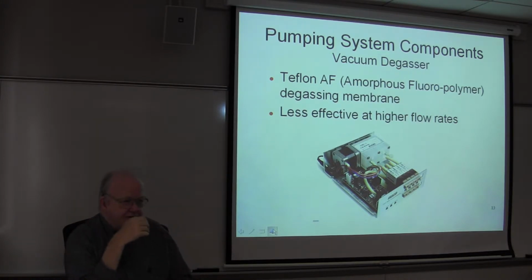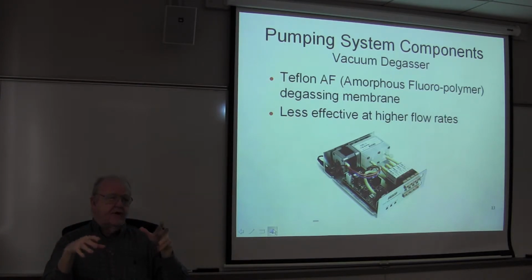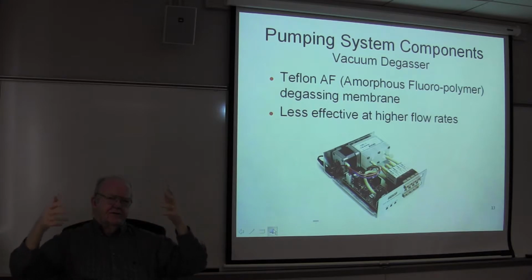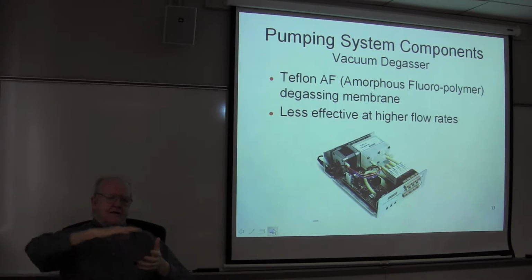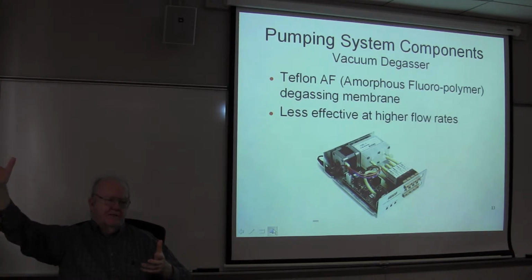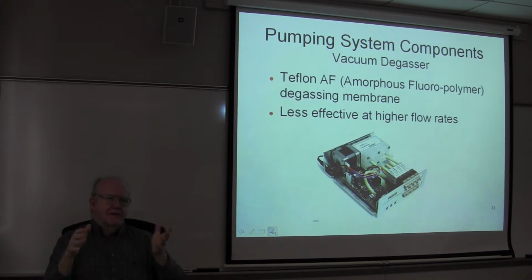So there's all kinds of mechanisms that have been developed to get the gases out of the fluid. Simply pulling a vacuum on it to begin with was an early way to go. Another way was to sparge the gas, the oxygen and the nitrogen, out of your solvent with helium. Helium has a very, very low solubility in almost anything. It's not a very polarizable substance, and so you sparge your mobile phases with helium. It takes out an awful lot of your gases, and they were reduced to a level that it didn't matter.